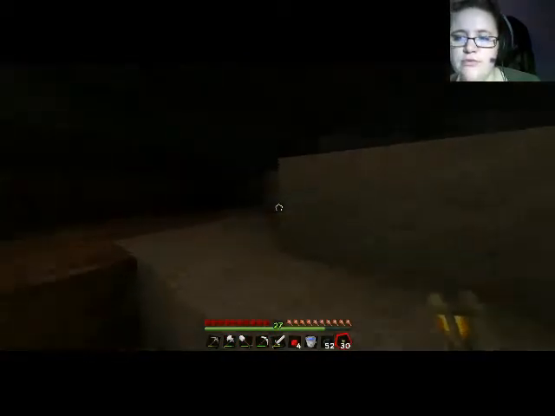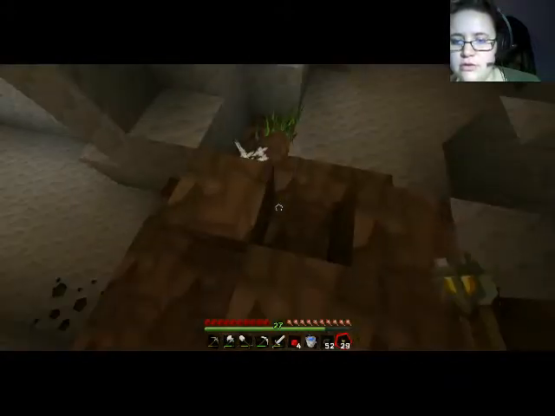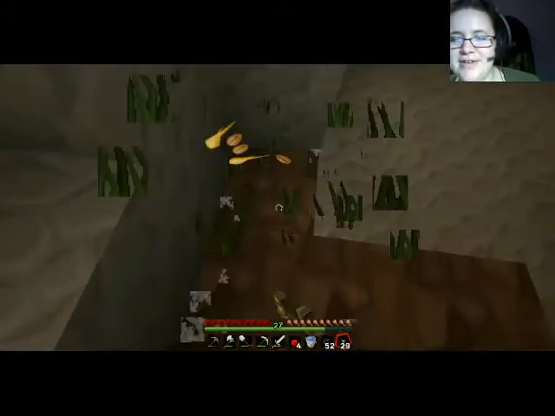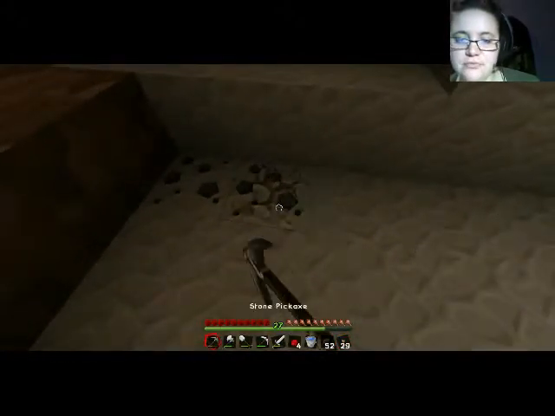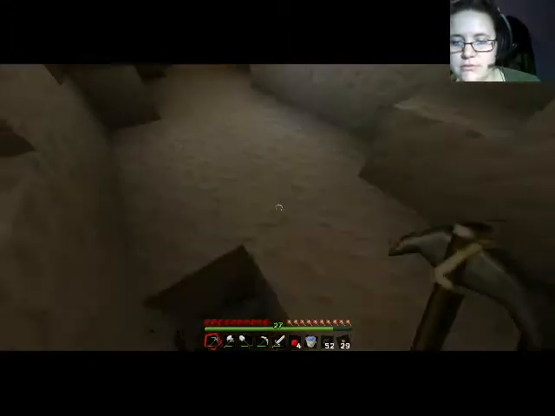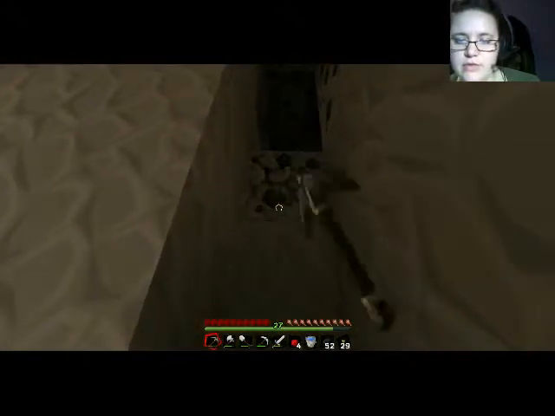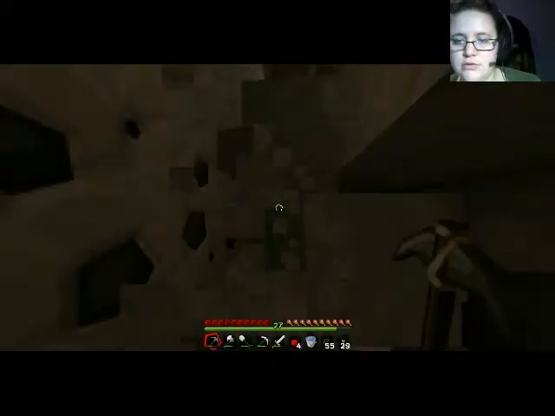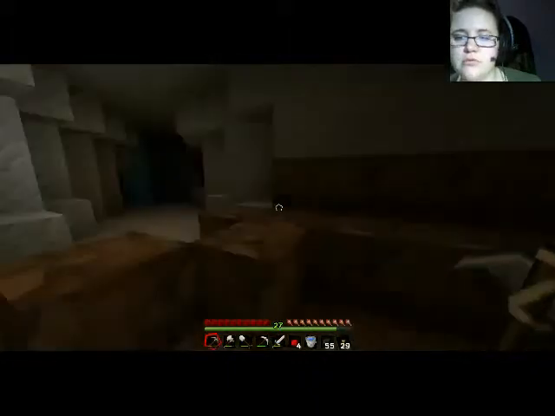So the gold's quite useful. You may have seen when I was looking at my place, there is a very nicely placed little village nearby. Oh shit. A village nearby, which I've not actually traded with just yet because I've not had anything they wanted yet, but hopefully I'll come across some emeralds.